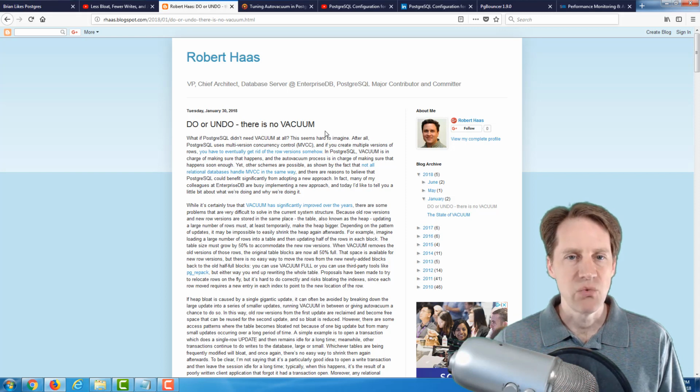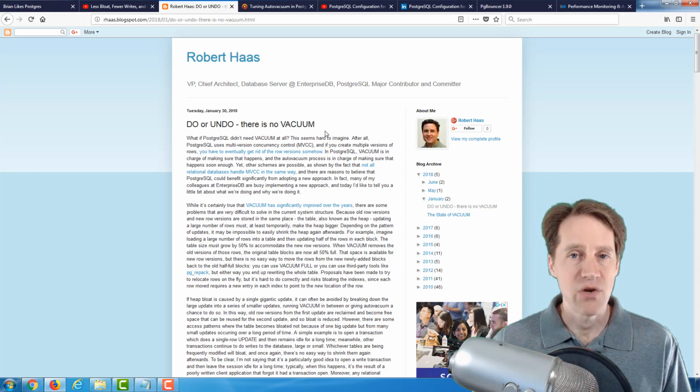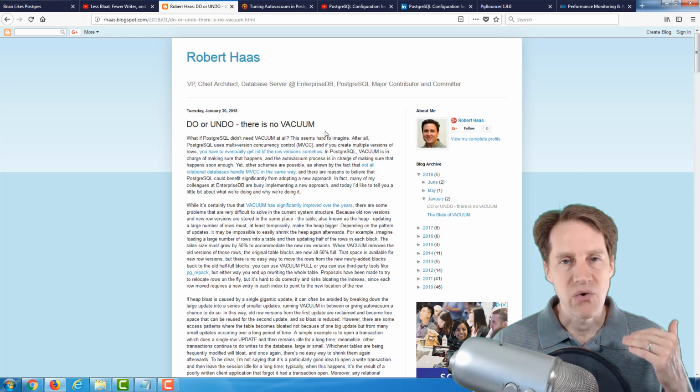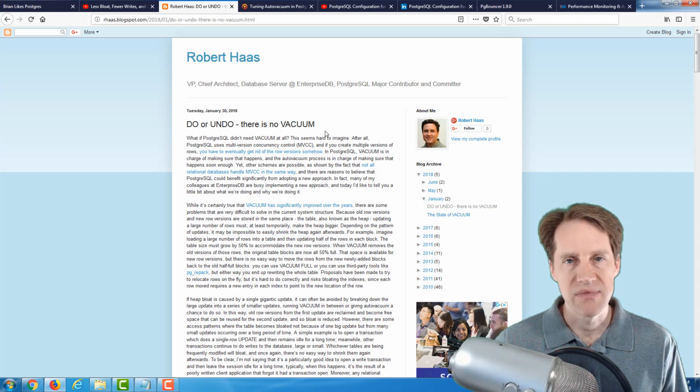So this goes back to when you do an insert in Postgres, it simply inserts a row. When you want to do a delete, it actually marks that row for deletion, and it's actually vacuum that goes through and vacuums up those rows. When you want to do an update, it's basically like an insert and a delete. So whatever you're updating, the new row is inserted, and then the old row is marked for deletion, and then vacuum has to go in and vacuum it. Now, this basically creates bloat problems and requires vacuum to go in and clean up these unused rows.